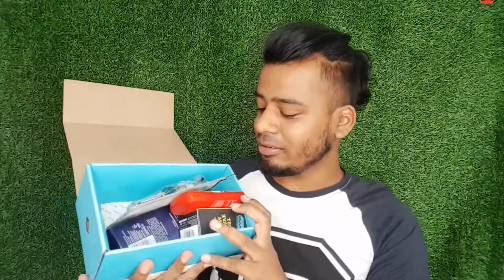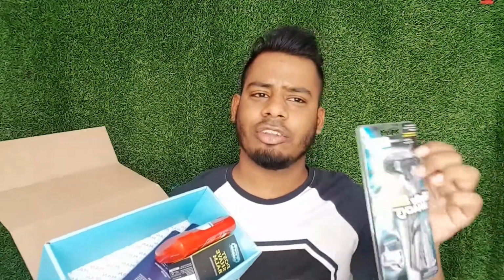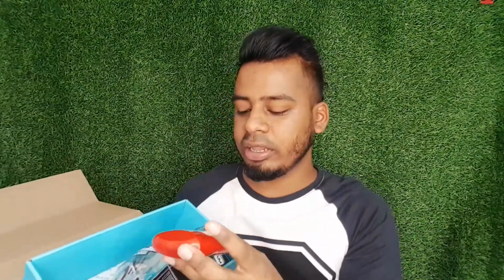This is what comes in the box, and some of the stuff I really do like already. So this is the Gillette Mach 3. I haven't tried this before. I know my dad uses the Gillette, but I'm so keen to try this out. This is White Water by Old Spice, and it's the deodorant stick. Actually, I do have one already, and I love this product because it's a really good stick. It's not like where they just crumble after a while. I enjoy this one, and it's very long lasting.